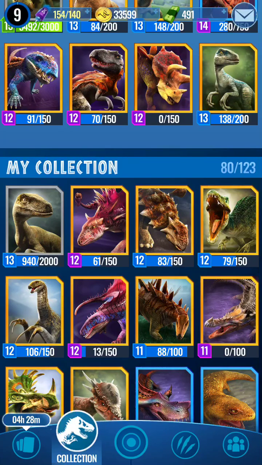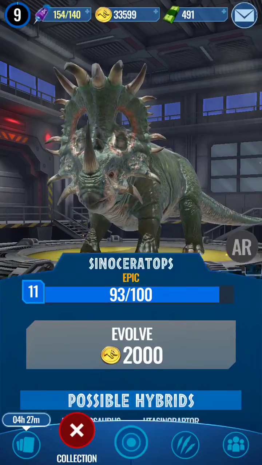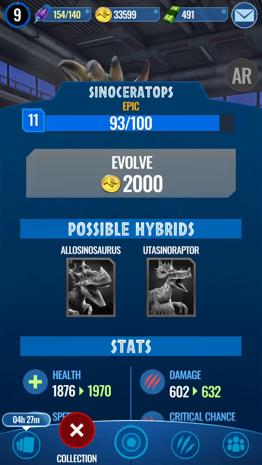So that was a wrap on Ankylosaurus. So why don't you explain why Sinoceratops is the more important dinosaur for you this week? So the epic event kind of depends on you. If you need a specific dino's DNA, you should go for that. In my case, I have a lot of Ankylosaurs, so I'm going to go for Sinoceratops. And Sinoceratops has 2 hybrids, and you need it at level 15. It is Allosaurus and Utaciniraptor.